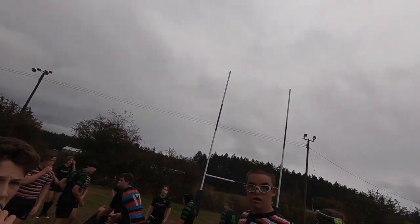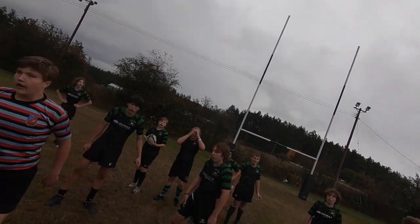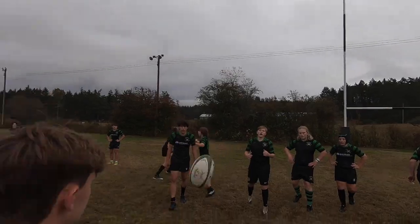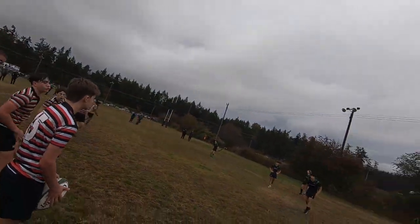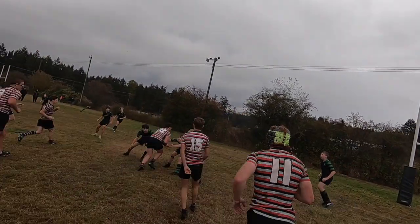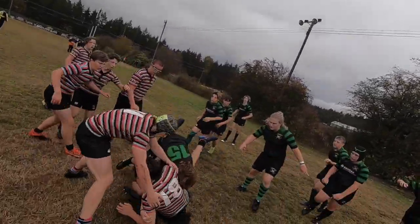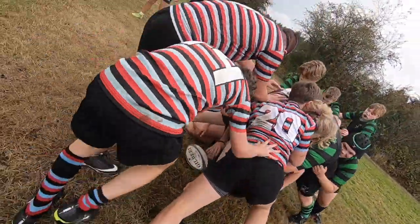So, the tackler had not rolled away yet. The steal was fine, but because the tackler was still holding on, it's penalty again. Back here, back on my foot. There we go. Yeah. That's good. Make sure they're behind. Good job. Option right. Tackle! How'd you get 15? Thank you. No hands, 15. Yeah, there we go. That's good.